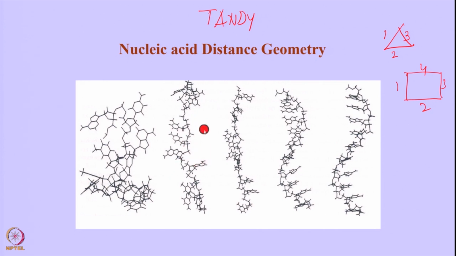You can translate the sugar pucker in terms of the distances as well from what you get from the coupling constants. So you put in those constraints there, and then you optimize the structure in the computer so that ultimately you have to reach there. Now you see these are the various intermediate steps of how the structure is changing. You start from here, the structure is changing as optimization is going on, and eventually you see it come out with a very beautiful helical structure there.